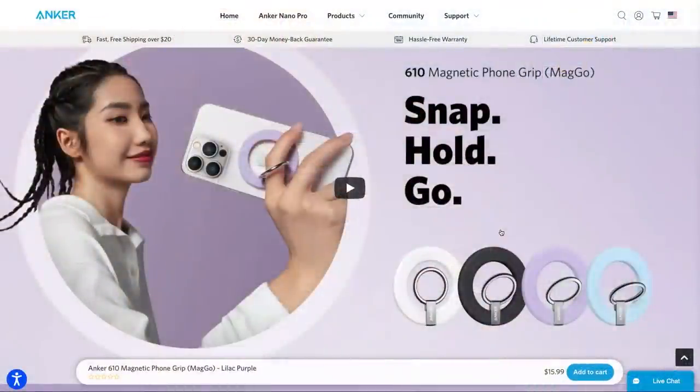Or if you put it on your phone the right way around, depending on what it is you're trying to do, then you can use it to prop your phone off the table a little bit. It is not really designed for that, but it certainly can work. Though, of course, don't forget, this is rounded, so it's going to wobble from side to side. But you can potentially just use it to help prop your phone up to take a photo or something. It's not going to stay like that for long. If you're pressing on your phone, it is going to go back. This ring moves relatively quickly, or easily, I should say.